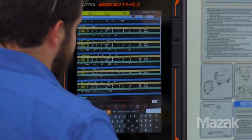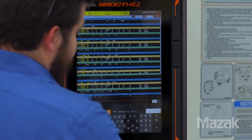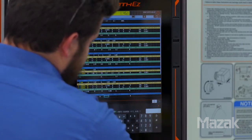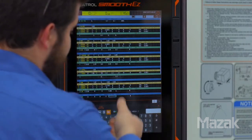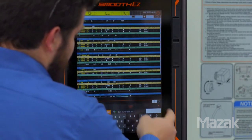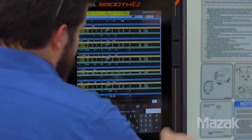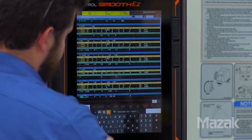Our final unit is an end unit. We do not want to continue the program, so we enter zero here. Parts counter — we don't have one, so we'll put zero in for that. We want to define our return position as the tool change position. We don't have a work number. That concludes the end unit, so we right arrow over. Program complete.